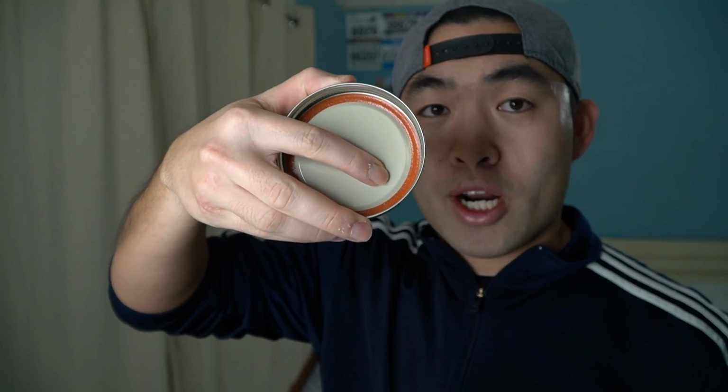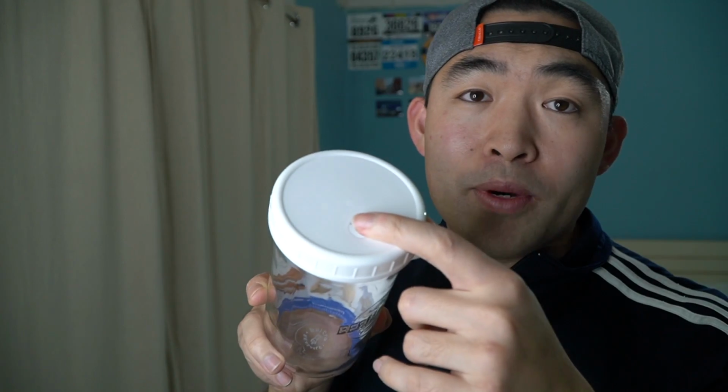So for this product, it's actually made out of real glass, if you can hear. So you're paying for a really premium quality product right here. And the fact that they give you 2 lids is pretty awesome as well. One of them is an airtight lid to seal the product up completely so it doesn't leak. The other one has a little slot right here for you to put in your boba straw to drink your bobas and whatnot.